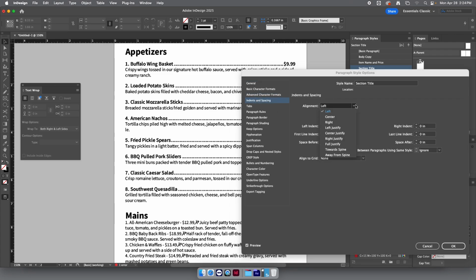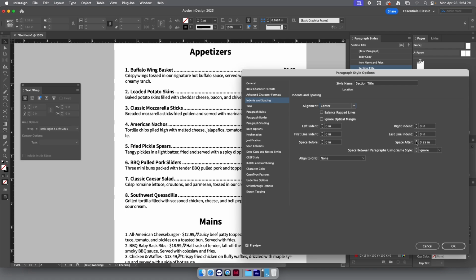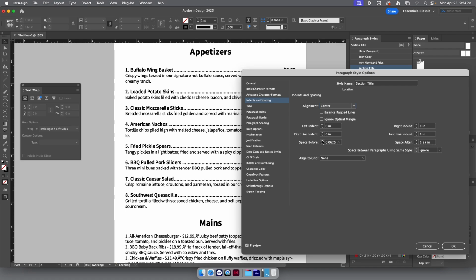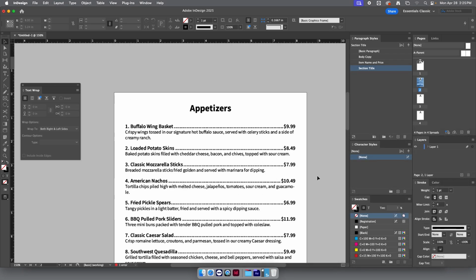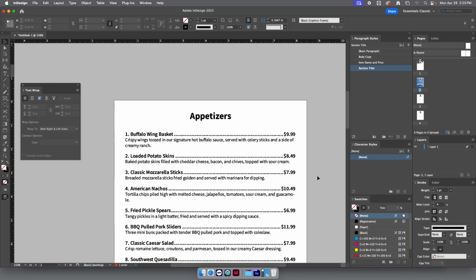Oh, it isn't spacing. We're going to change from left align to center. And then I'm going to add an extra space after and space before. Cool.